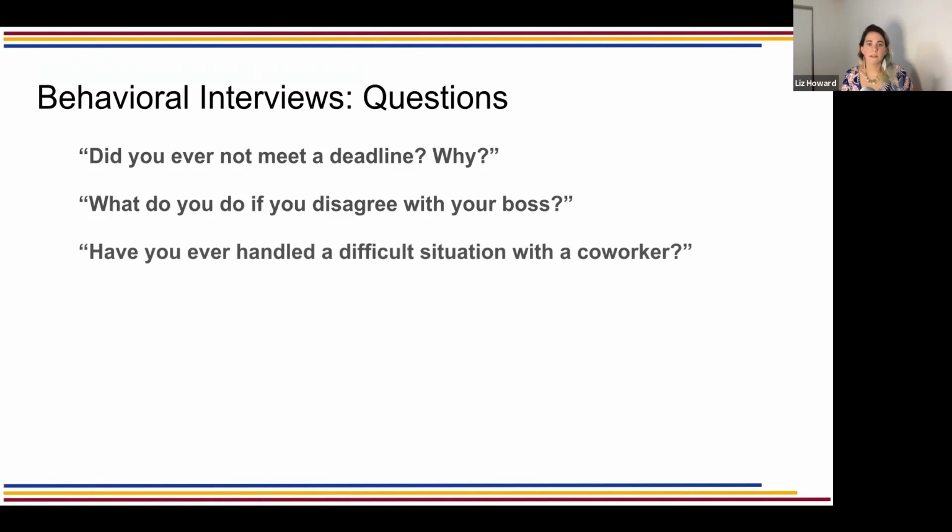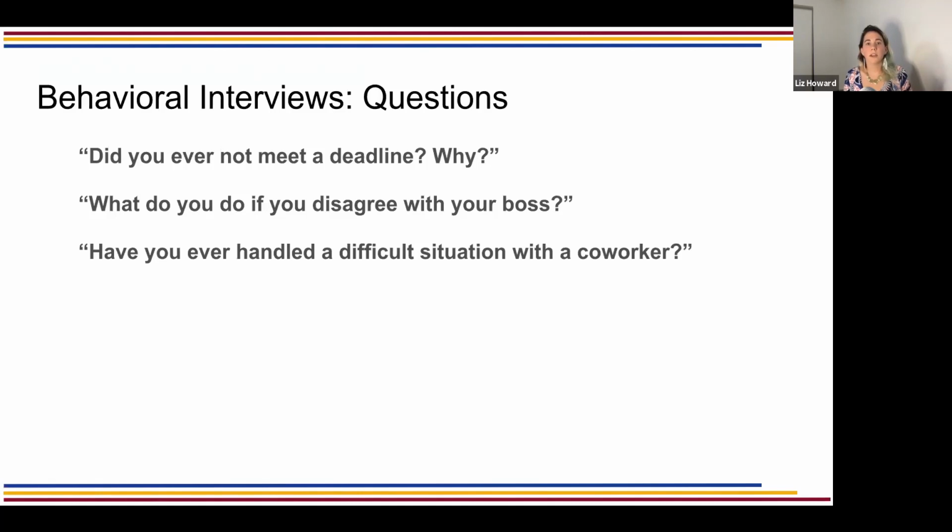Another one is like this difficult situation with a coworker. I've been asked this so many times at so many different jobs. And again, this question seems like it's meant to uncover people who have disagreements with their coworkers or a difficult situation, but you don't have any control over that. Sometimes coworkers are difficult. People go through stuff. They go through a divorce and they're just crazy, or they have a bad day, or maybe something really serious happens, right? You have no control over other people's lives. And so sometimes people will go through a crazy situation and they will be difficult. And that's just how it is.